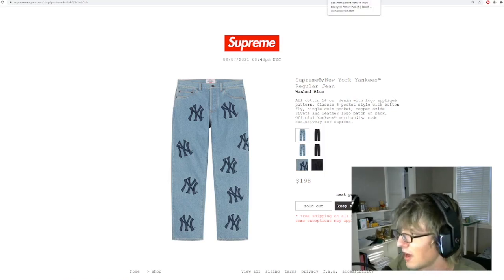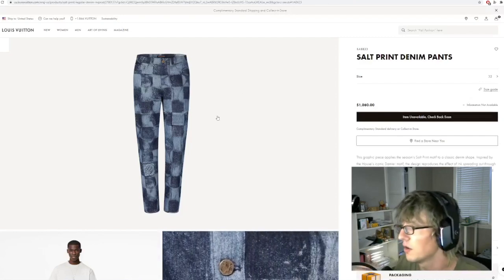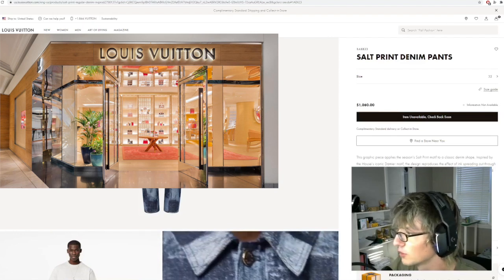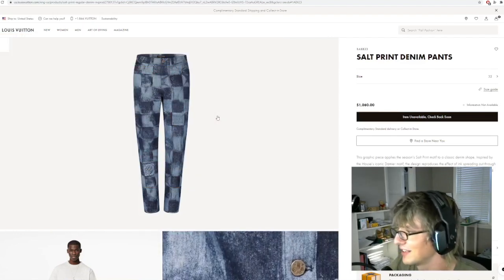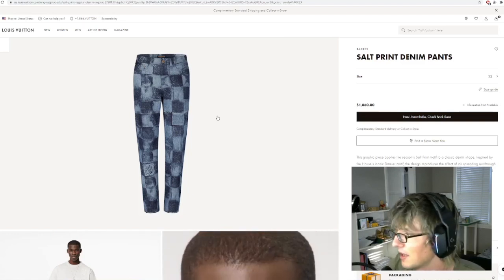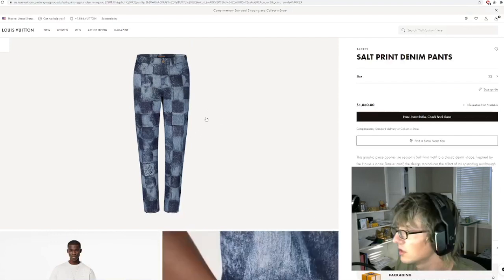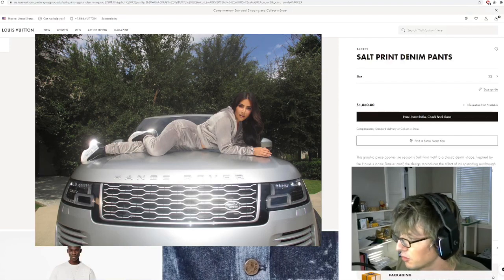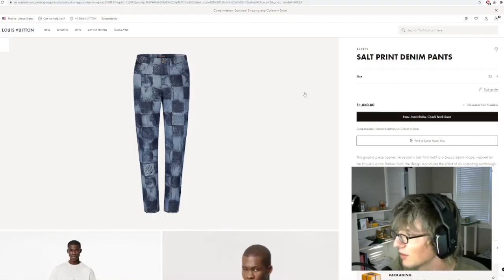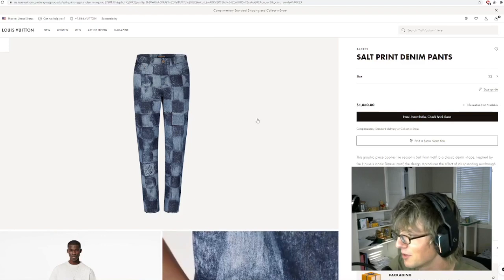Taking it a step further outside of the skateboarding universe, look at a pair of pants like these Louis Vuitton. We're not even in the skateboarding universe anymore. We're in the high fashion luxury world of pants now, where we've transcended the mere $200 Supreme pants and the $140 Diamond and Polar pants. We're now on Louis Vuitton's website. So a pair of pants like this, for example, this is what people who drive Range Rovers and who walk around with poodles in their handbag buy. And these are $1,080. Not even these can match the exorbitant price of the big mamas.